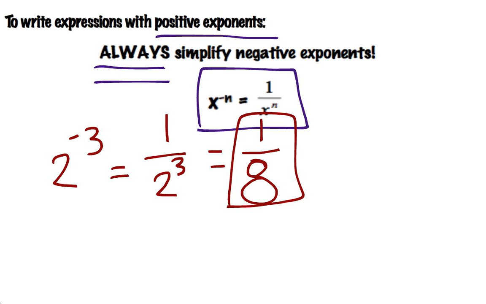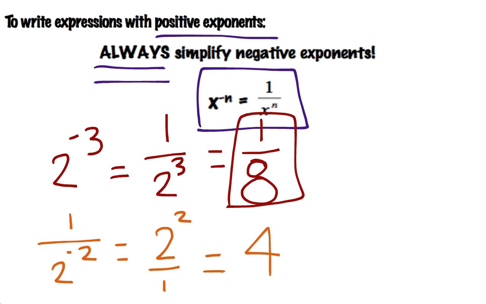Now, if I have a problem that looks like this, 1 over 2 to the power of negative 2, you can see I have a fraction, but I also have a negative exponent. So to get rid of my negative exponent, I need to take the reciprocal of my fraction, just like I did in my first example. So to get rid of my negative 2 exponent, I would rewrite this as 2 to the power of positive 2 over 1. You guys are all good enough to know that I don't need the 1 in the denominator, but I put it there so you can see that I took the reciprocal of it. So 2 squared will be 4 when I simplify it.